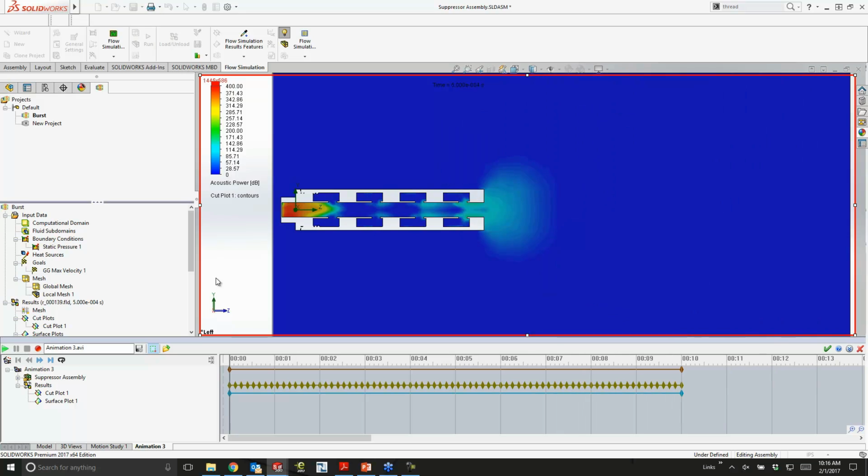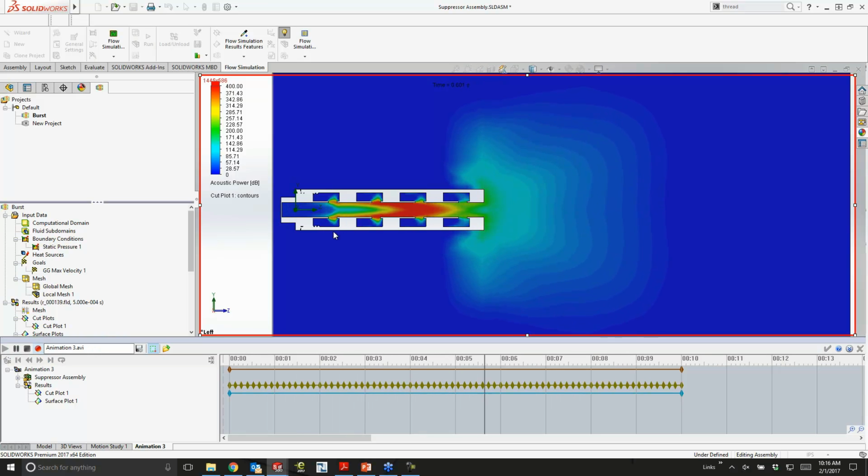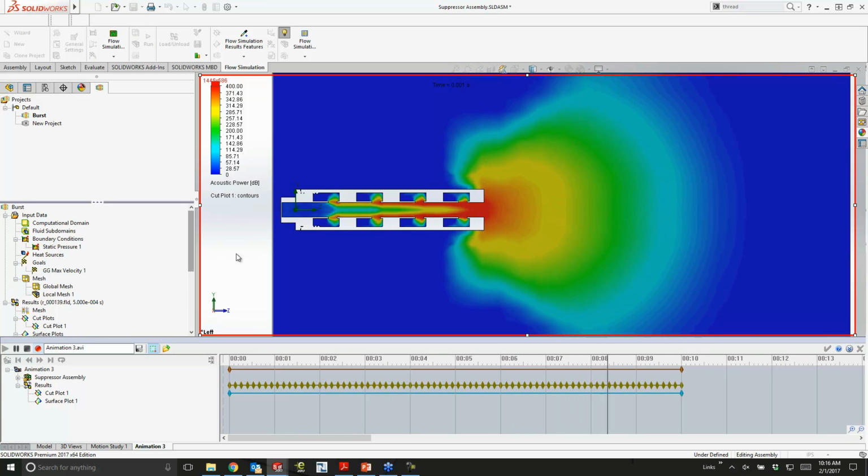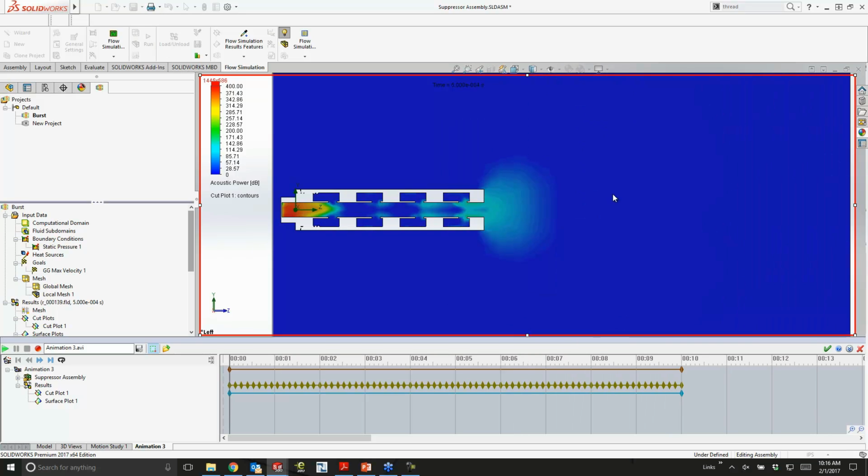And so you can see a lot of the turbulence, play that again, a lot of the turbulence is getting captured inside these little cavities, but most of it is kicking all the way through, and we're seeing some pretty loud outputs at the end of the design. And we can start to see about what the maximum is and then use that as a comparison to others. This is not an acoustic study, but we are getting an estimation of the amount of acoustic energy that's being generated by turbulence.